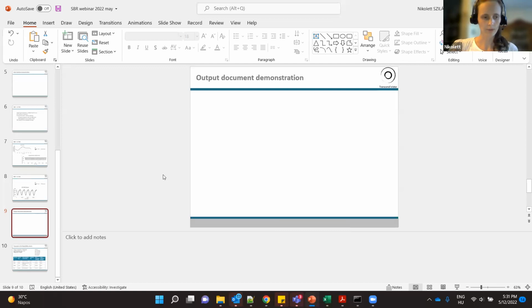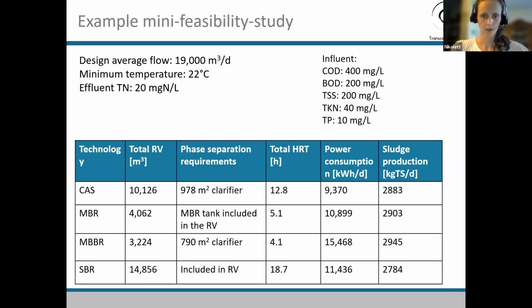And actually, I was quite fast going through all of this very quickly. And there's only one more thing which I would like to cover in this presentation, this mini feasibility study, which I put together prior to this webinar. What I would like to show here is that you have seen that within a few minutes, I was able to start a project. And as I mentioned, within a few hours, without any additional extra effort, I was receiving all of these documents containing lots of information about the possible project.